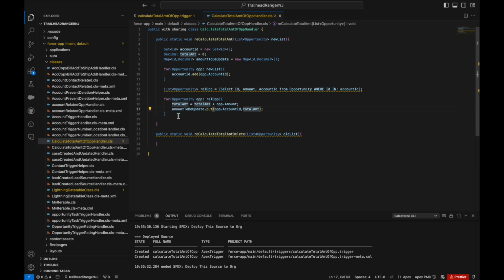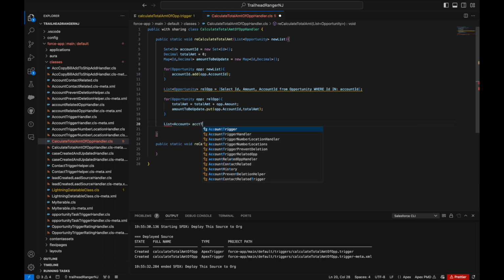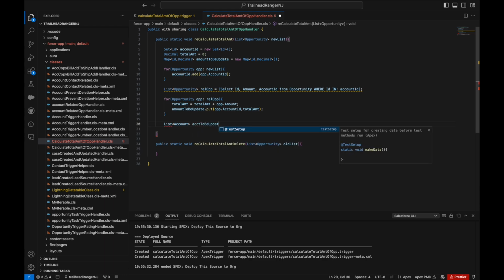Now what we'll do, we'll fetch our list of accounts which should be updated, that is accounts to be updated. And again, why we are using list but not a single account, so that it can be used for a generic method as well.